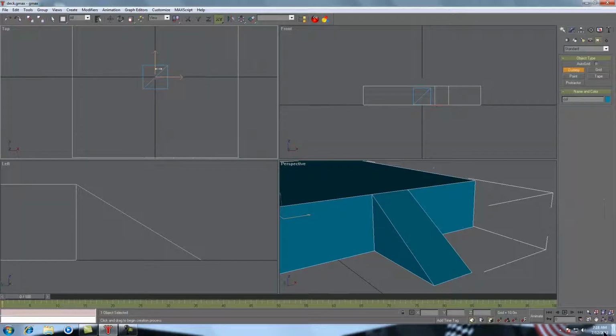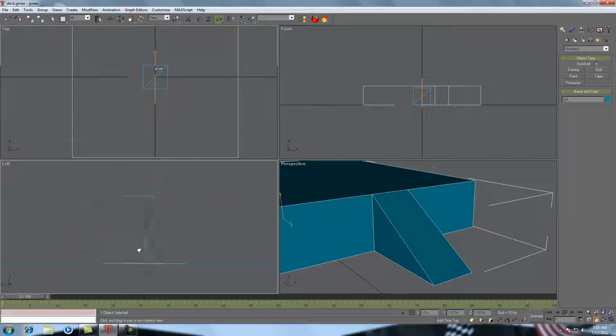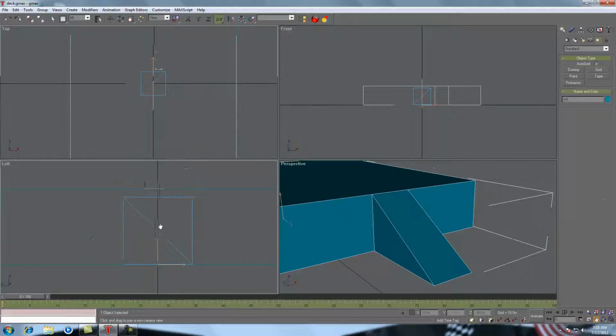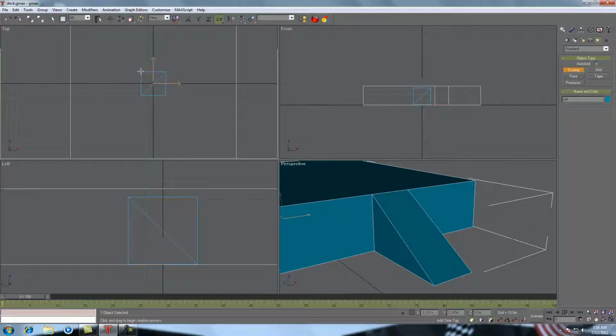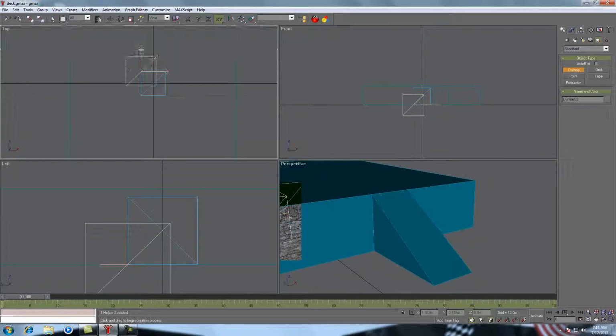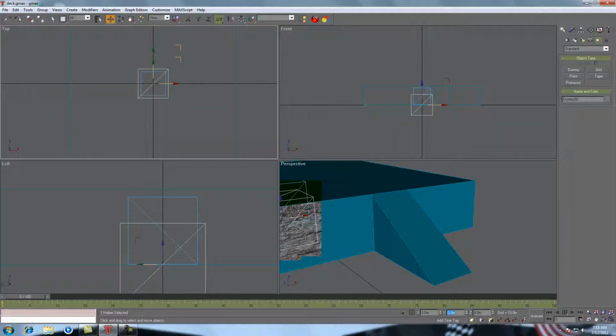It looks like a box. It is a box, but it won't be viewed. This is your actual action tag, so just make a box. And then what you want to do is put it in the 0, 0, 0 and the 0 axis. Okay, and once you have that done, in this case I'm just going to delete that. I just wanted to show you how to make that.